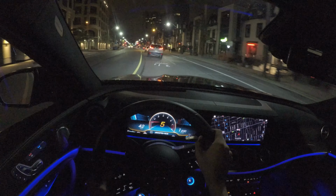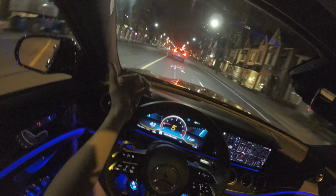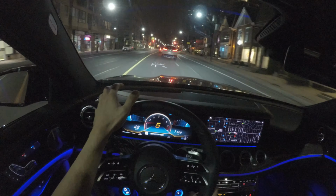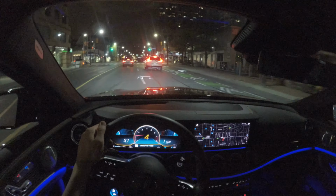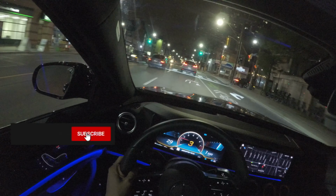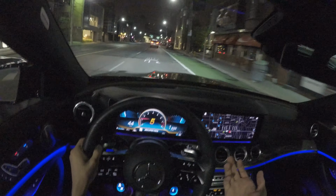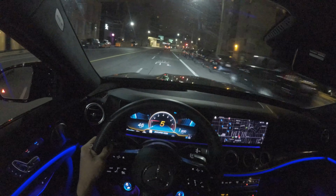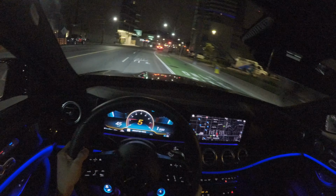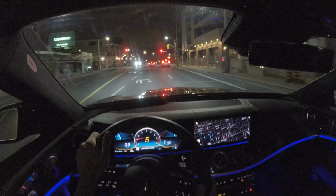I got out of an almost fully spec Tahoe the day before. The day I picked this up, essentially, I gave back a Tahoe and got into this, obviously a completely different vehicle. That was when I noticed, okay, this is pretty loud, and this is kind of harsh riding, of course in comparison to a truck. But what I'm trying to say is that after the next day, I didn't really even notice it anymore. Sometimes in direct comparison to a different vehicle, some things seem like there could be problems, but once you get used to the vehicle, in this case the E63, you notice it's not an issue whatsoever.